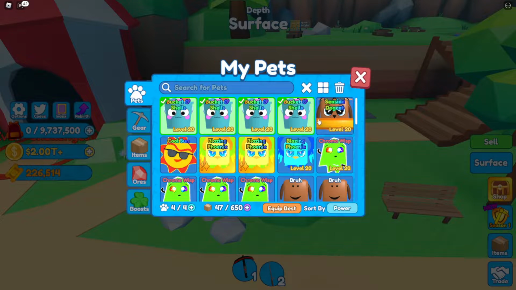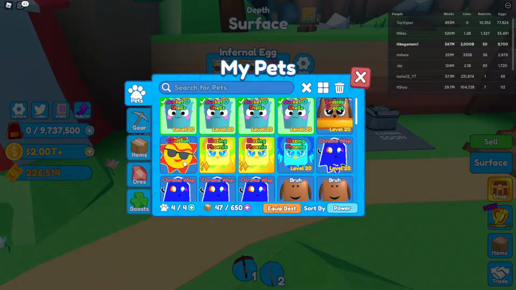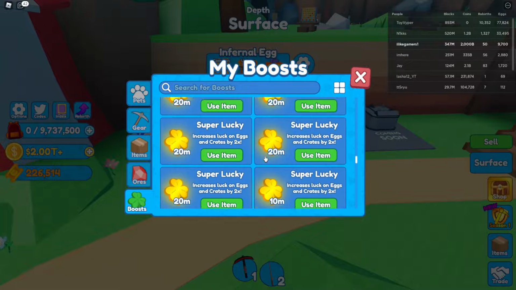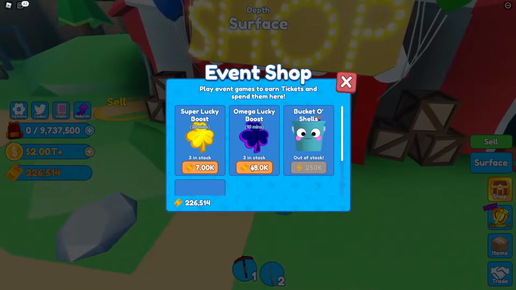We've actually gotten nothing, not even one legendary. So for this spawning 1.7, we've gotten like 1.5, no legendaries, but now hopefully in 300 maybe we'll be able to get a legendary. I think it will take maybe 20-30 minutes. I don't have a lot of Omega Lucky, so I'm gonna actually just buy these here. Okay, and Super Lucky. There you go.